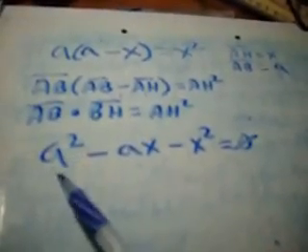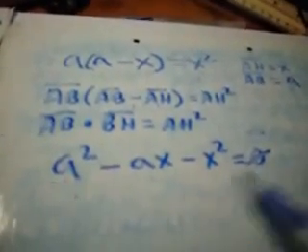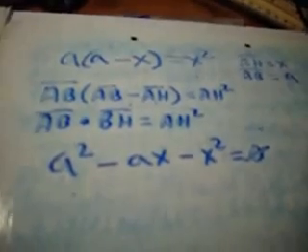Now, if you factor all of this out, see, if you take that A, you multiplied it by A here and X here, what you're going to get is A squared minus AX minus X squared equals 0. And that is a quadratic equation. Okay? But there was something else in Euclid Book 2, proposition 11 that you should have taken notice of. And it's called the golden ratio.